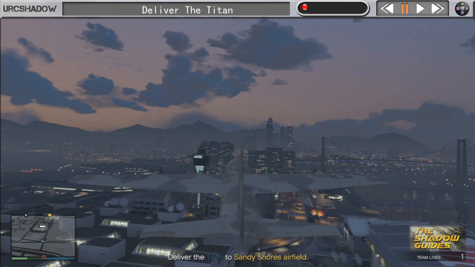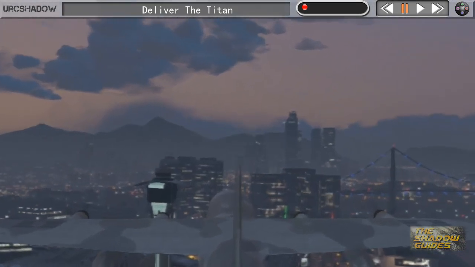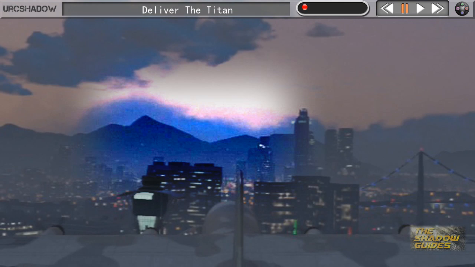Once you're in the air, this is relatively straightforward from here, and it's all going to depend on your navigation and your flying skill. So just keep heading forwards for the moment, and I'm going to pause it here, and you'll notice the mountains in the background. The tallest point is Mount Chiliad, and you're going to want to aim for this point that I've dotted right here, which is to the right hand side of Mount Chiliad.